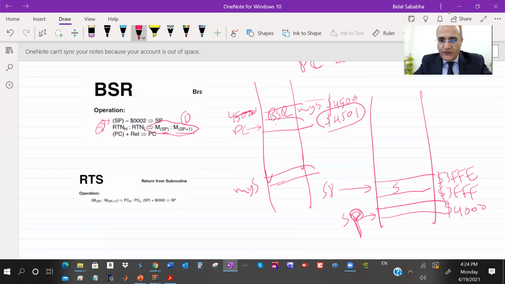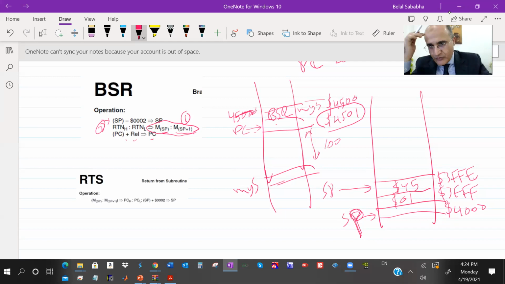So 4501. Okay. Then the program counter plus the relative branch to subroutine. There is a branch to subroutine and jump to subroutine. I'm going to show with both. Plus the relative address to program counter. So the new program counter value will be, for example, 10 or 100 locations away from here.